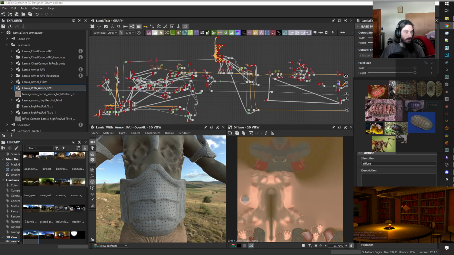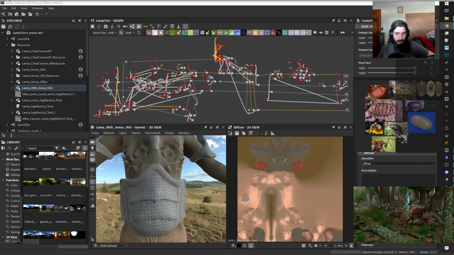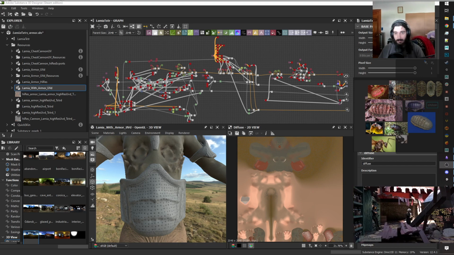We're here. We're gonna do Lamia armor today. A little bit more height. Then we move on to roughness, and then hopefully somehow magically that, which I doubt, we will move on to king. So yeah.